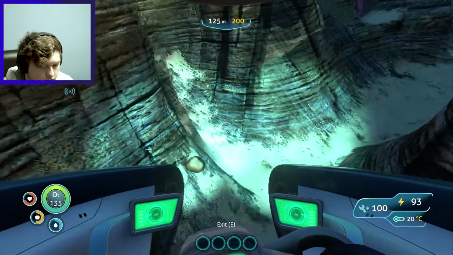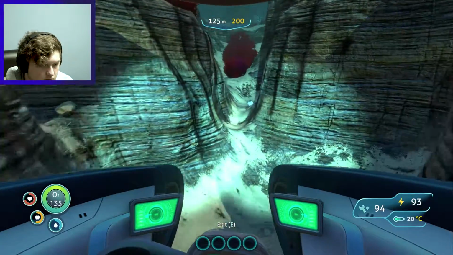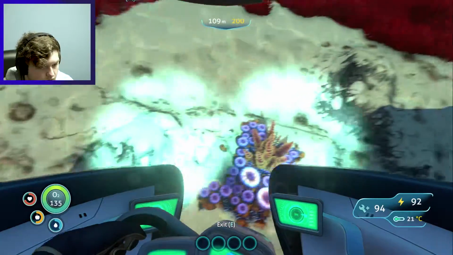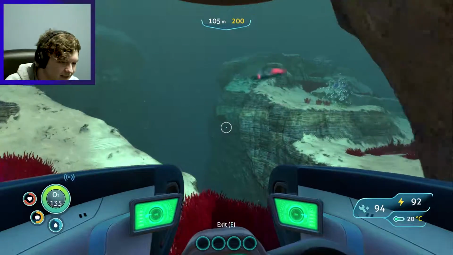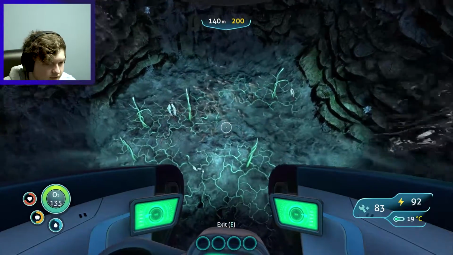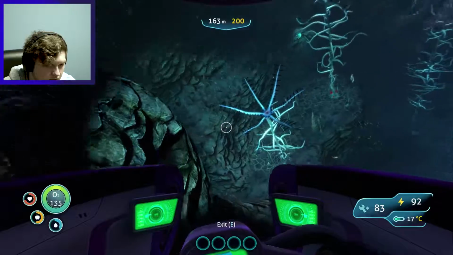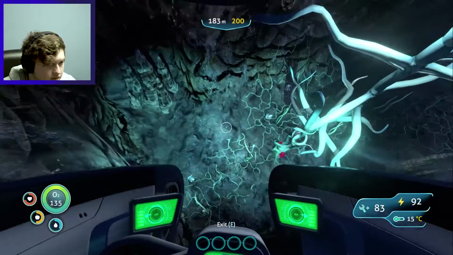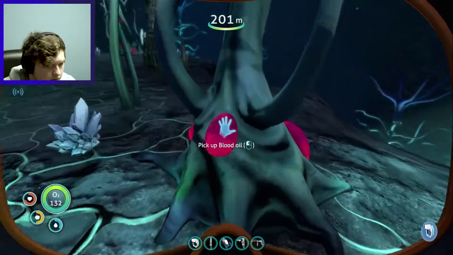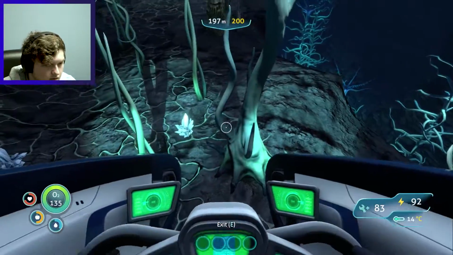Anything in this little ravine? Oh, hello, big rocks. God damn it. No, I thought that was something for a second. Nope. Okay. Oh, okay. That would have been bad. Whoa. What is this area? Oh my god, things keep hitting me. I keep hitting things. What is this? Okay, quartz. What is this? Ooh, blood oil. I know blood oil is used for something important. I'm gonna grab that.